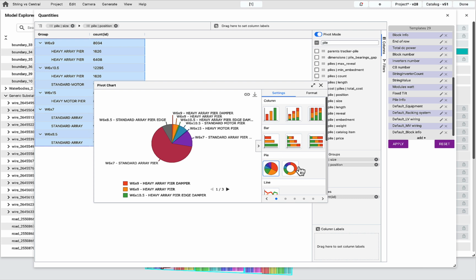And then layout metrics. This is the most high-level window where you can see the major metrics about layout, and then our quantities panel is the place where you can do more in-depth analysis. So those tools help to do a layout exploration or layout analysis, and we're going to do more videos like that.